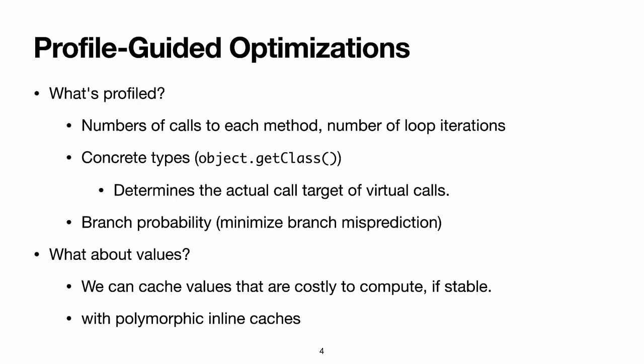And by the way, that does lead to an interesting challenge. If the function is only called once but iterates a lot, then you can compile it, but you might have to switch from the slow interpreted version to the fast compiled version while the method is executing. This is called on-stack replacement or OSR.